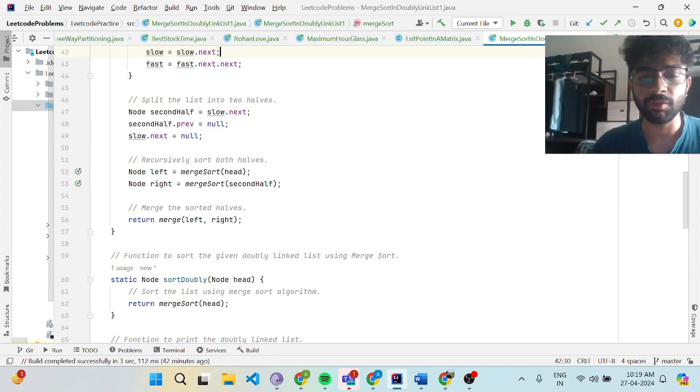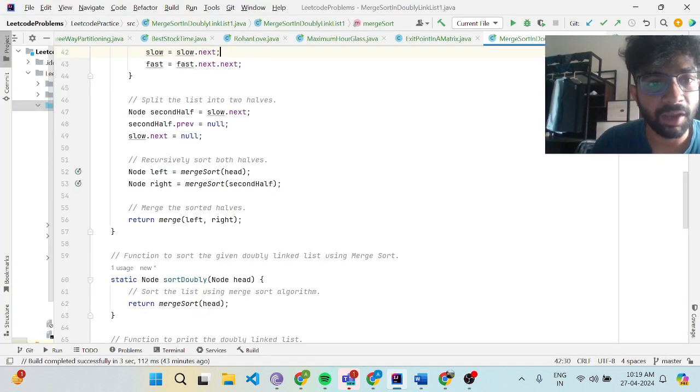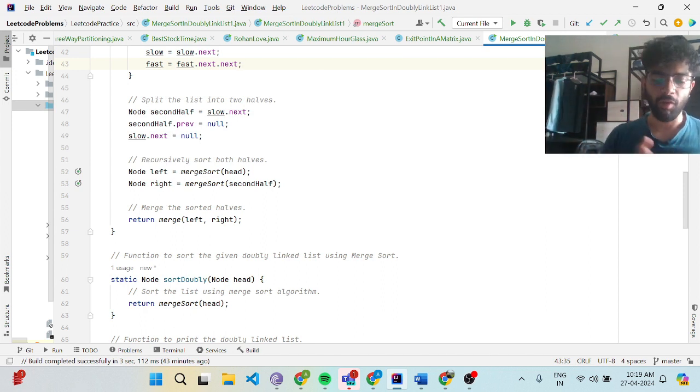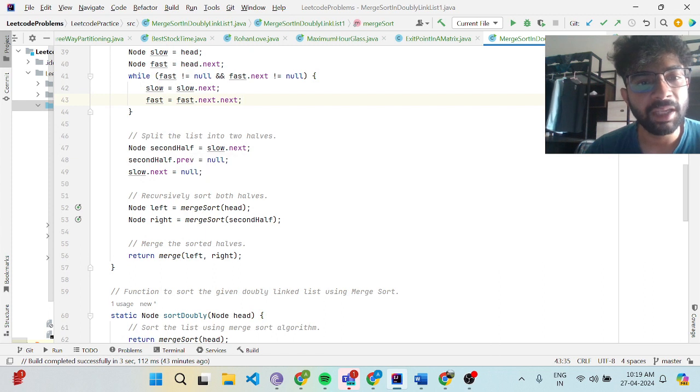Whenever it comes to fast, it clearly says the fast pointer moves two nodes at a time. Two nodes at a time. So for fast, we analyze this algorithm as next, and you can see what is written over here as next, meaning two nodes at a time it is going to move, because something has to go faster while the other goes slower. The other has to reach the end and then give a signal to the fast one. Just imagine a real life example. If you don't understand, just skip back in the video and try to understand what I have already explained about the linked list. Next, we have to split the linked list into two halves.